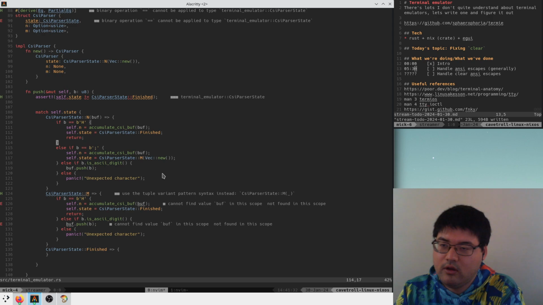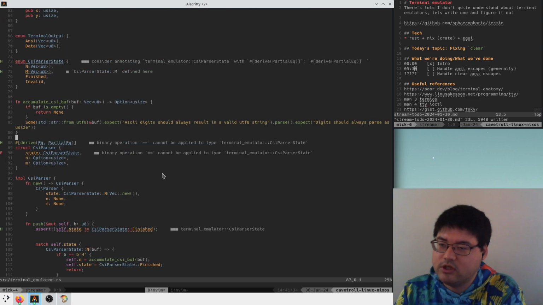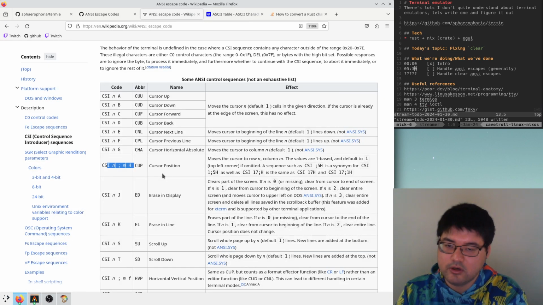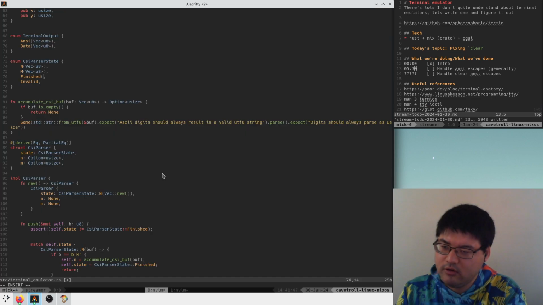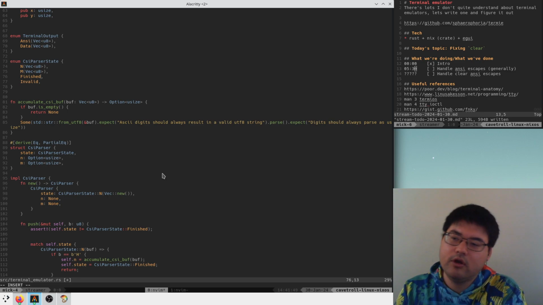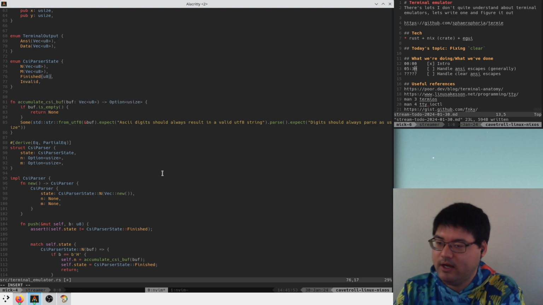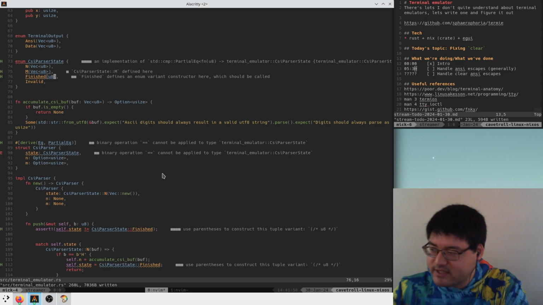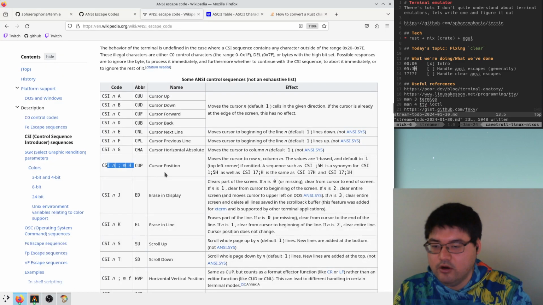So we actually don't have a finished. Maybe our finished state is actually which option we are. Yeah, we'll just maybe take in a u8 here, and that will flag which version of the CSI thing we're in.